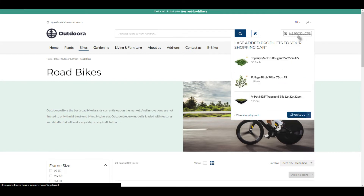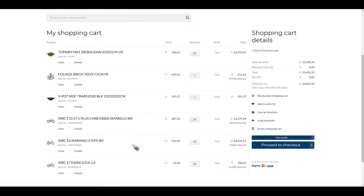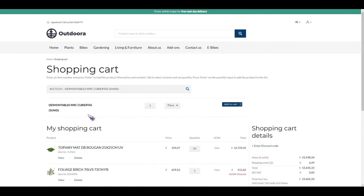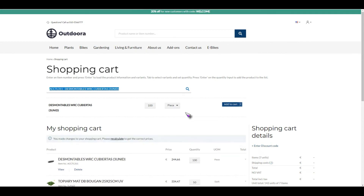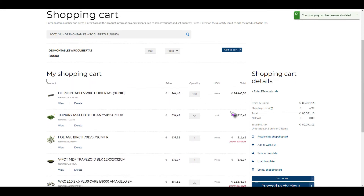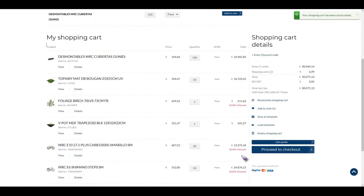If we go to the top right hand side, I currently have 142 products within the shopping cart. We can add information directly from the shopping cart — so if I knew the SKU code I could just add that in here and add a quantity. We can see that the prices have dropped, and that is because we may have just triggered some additional discount set within the ERP. So if I just recalculate and get those current prices, I know that any additional discounts or sales agreements that might be in place have been applied, so I can buy with confidence.